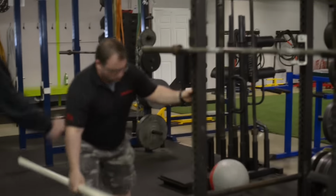A great drill I've seen you use before is on the rack. So kind of show that one. This drill relates to this. It's just a different way of doing this.